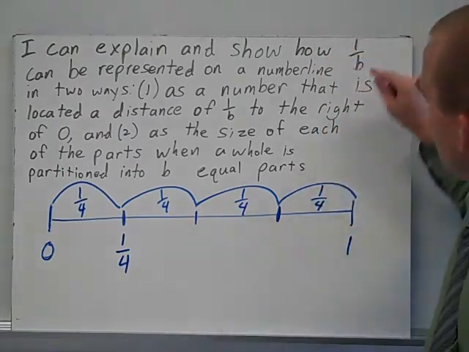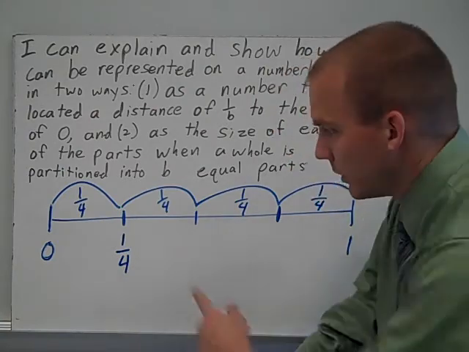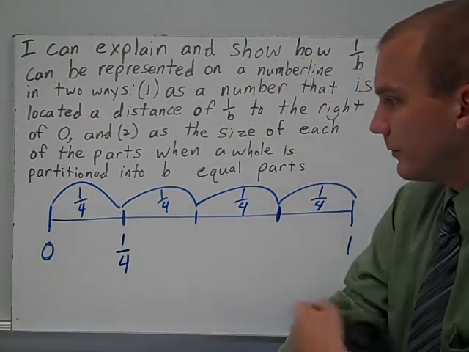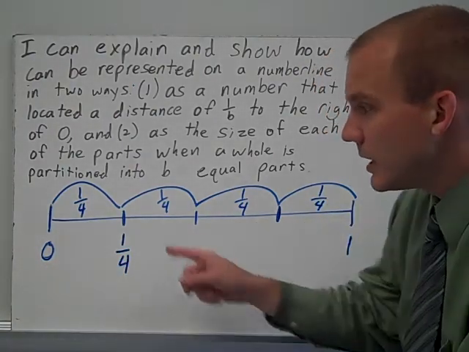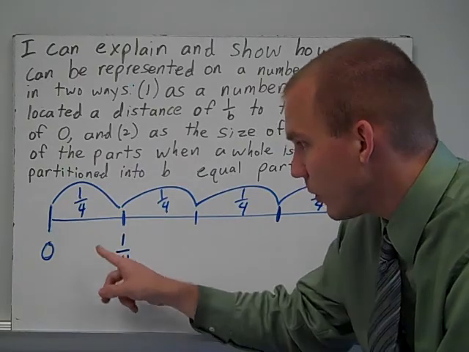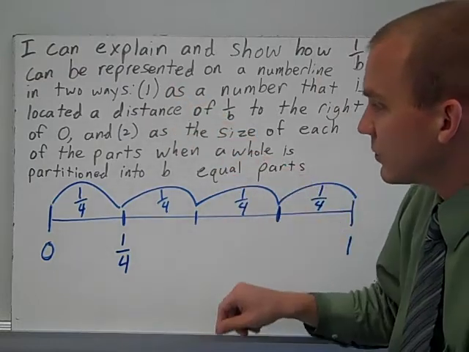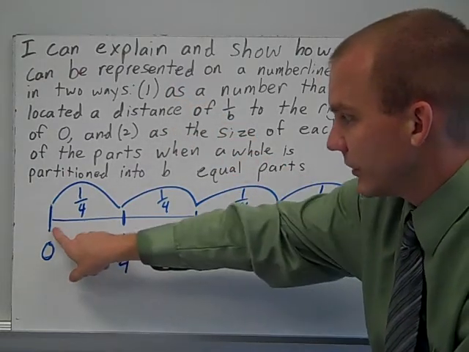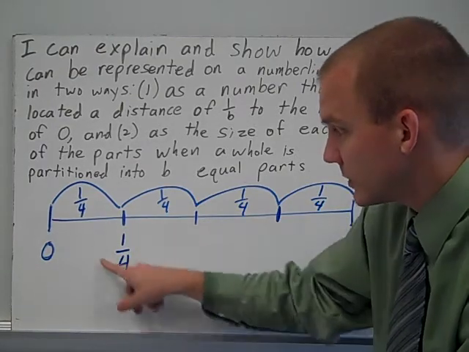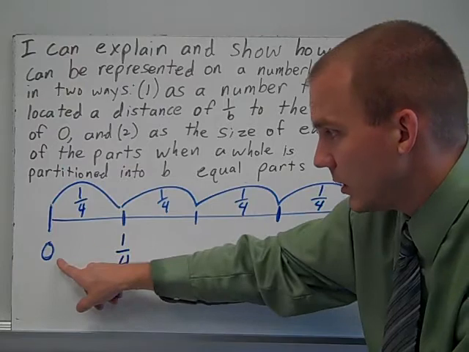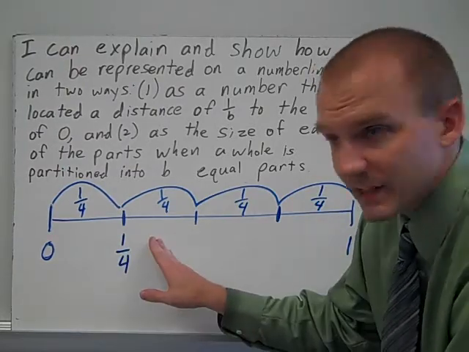For example, if that fraction 1 over b is, say, 1/4, where b is 4. Well, if you look on a number line, you have 0 and you have 1. And in between, if you partition that into 4 equal parts, 1, 2, 3, 4, the first way is right here. From 0, 1/4. That's the first way. So just putting 1/4 on a number line, one section of 4 equal parts away from 0, before 1, that's all it is.